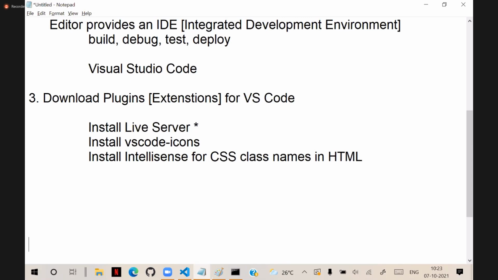What this IntelliSense will do is speed up your work also. While typing itself, it will show the suggestions, and you can select, and it will complete for you. So you will learn step by step, but you have to make it fast. That you can do with the help of IntelliSense.